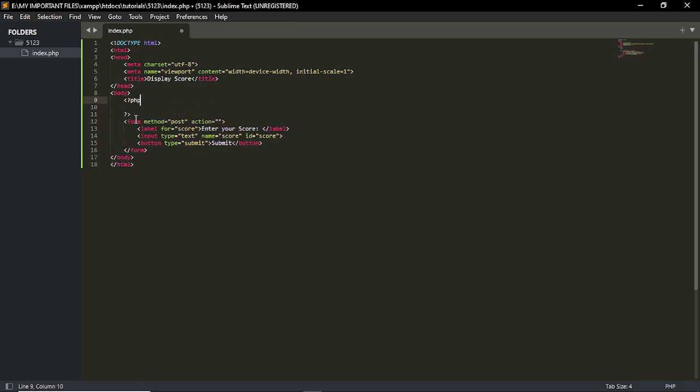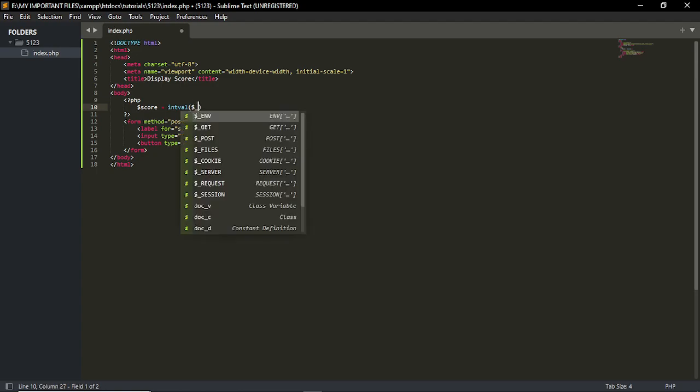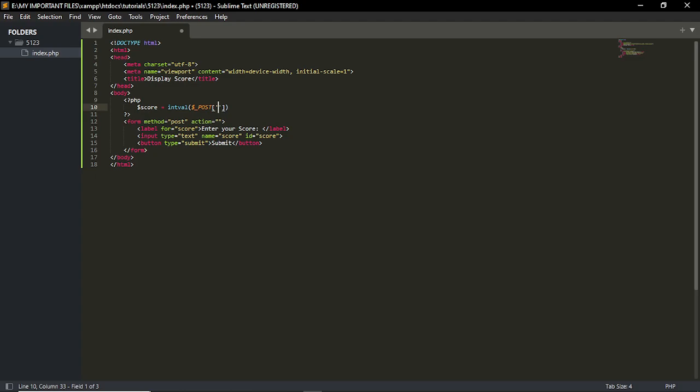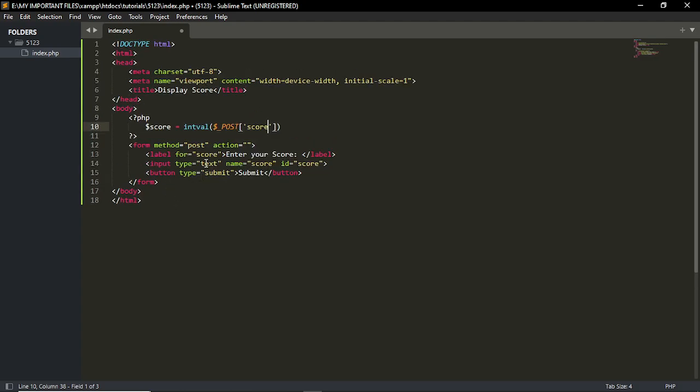We call PHP by using these tags. After we are done with our PHP tags, we should now declare the score variable equals intval, or integer, of the POST score, to get the score, right?